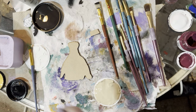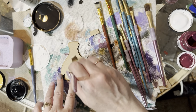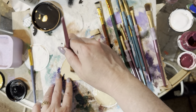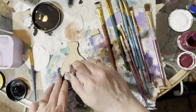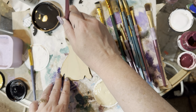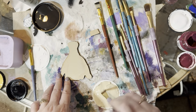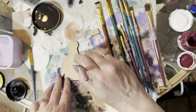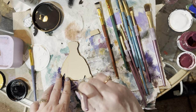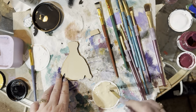I'm gonna just go ahead and grab some of this burlap. It's almost the same color as the MDF. There we have that. Just give it like a base. This is how I did it last year. Got some goobers in my paint.